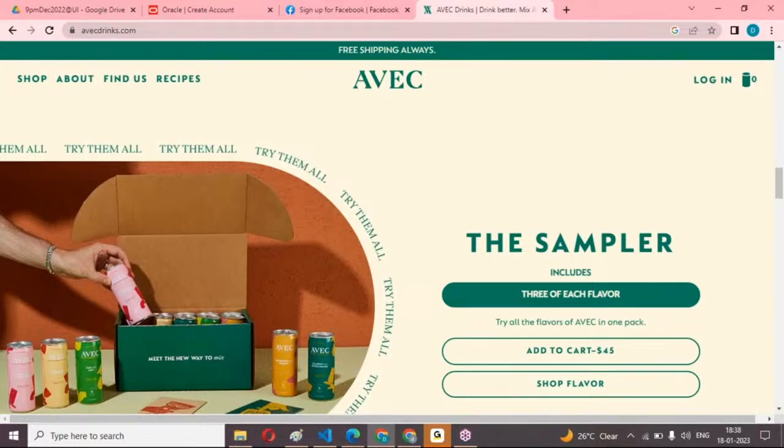The main intention of our UI is creating an attractive user interface, and we can create it by learning all these topics. Here I'm going to show you how to create our UI page, how this page is interacting with the server, and how we are getting that server data. We are observing all of this here. This is one UI page, and you can see the 3D effect like this.